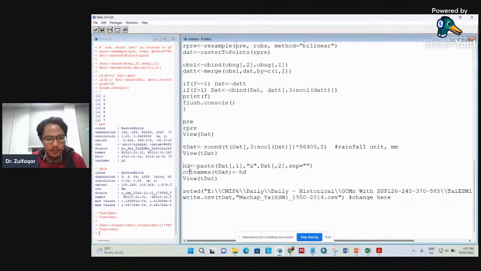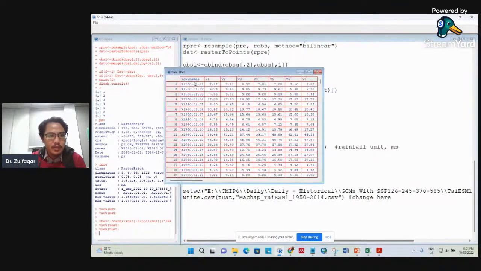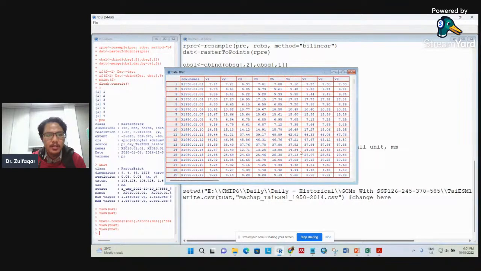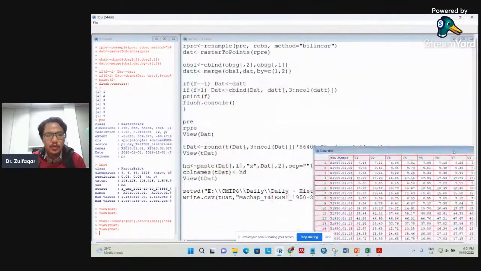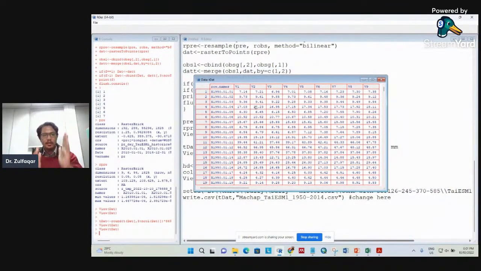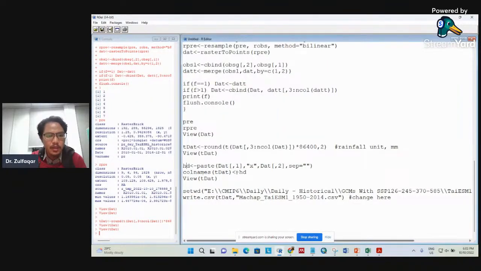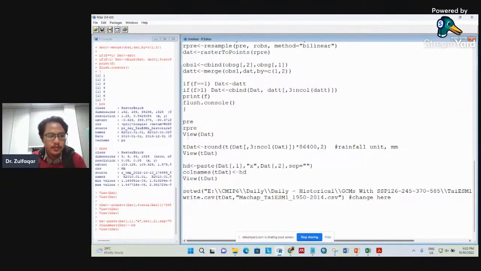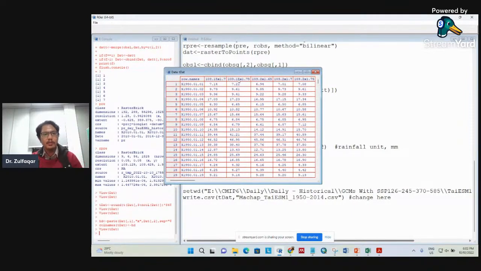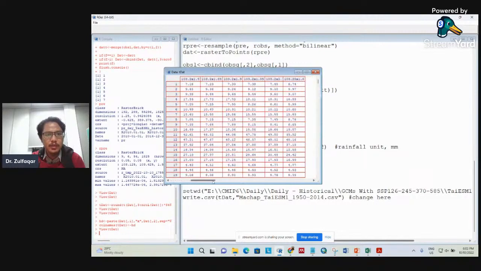After that, we change the heading name, because just now it's changed again, the heading name here. We also transpose the data from wide into vertical like that. So on the left here will be the date, and the columns will be the grid points. The rows will be the date, the day. So we want to change this V1, V2, V3, V4 into the grid points that we use. We just use this column, paste something like that, change the column names, and you will get this grid point that we have interpolated with the CHIRPS grid point just now with 0.05 resolution.